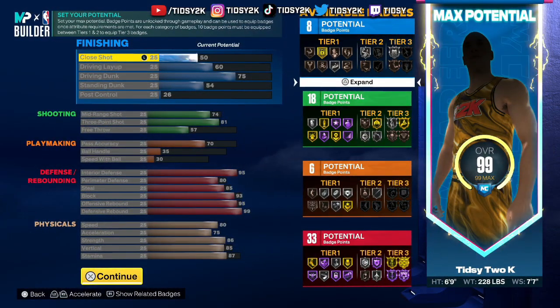Close shot, 50. Driving layup, 60. Now, with those two, you're not going to be doing very many driving layups as it is, but you can still get the guard layup animation on this build, and that works very, very well. Close shot doesn't really matter that much whatsoever. I've been making contested close shots on this build, and anytime I'm around the basket and I'm somewhat open, it's going in regardless.